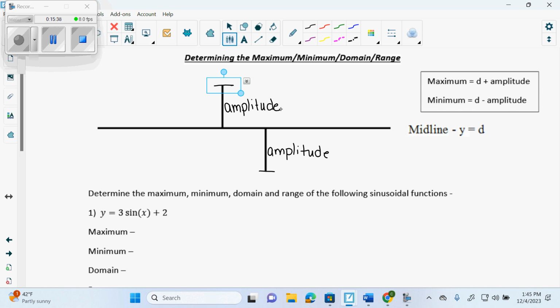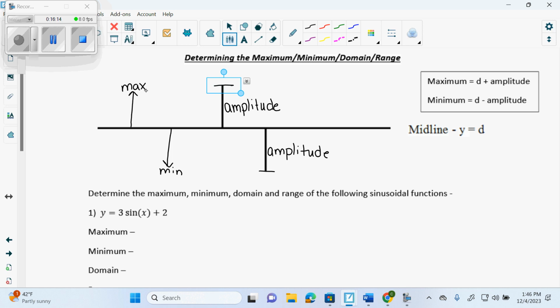So if I gave you, which I do, on every single equation, it's very easy to get the amplitude and the midline, is it not? The amplitude we figured out was the absolute value of A, the midline was the D value. So it is very easy to get them off of an equation, yes? Yeah. So if I want the maximum, if I give you the D, the midline, and I add the amplitude, I'll get my what? Max. And if I take the D and I subtract my amplitude, I'll get the what? Min.